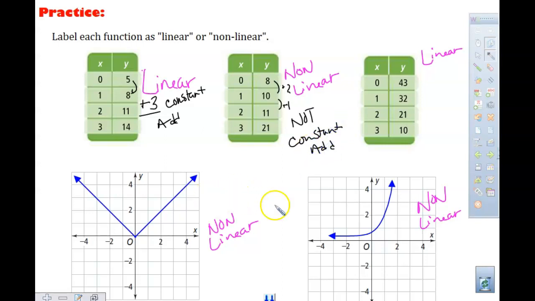The 2 on the bottom are nonlinear, not straight lines. Even though you might look at this one and say this side is a straight line, and this side is together, it is a V shape, so it is not a straight line would be a good reason. And as we look here at our linear, we are subtracting 11 each time. So it is constant, adding negative 11. Making sure in your homework, that second page, that you also give a reason.